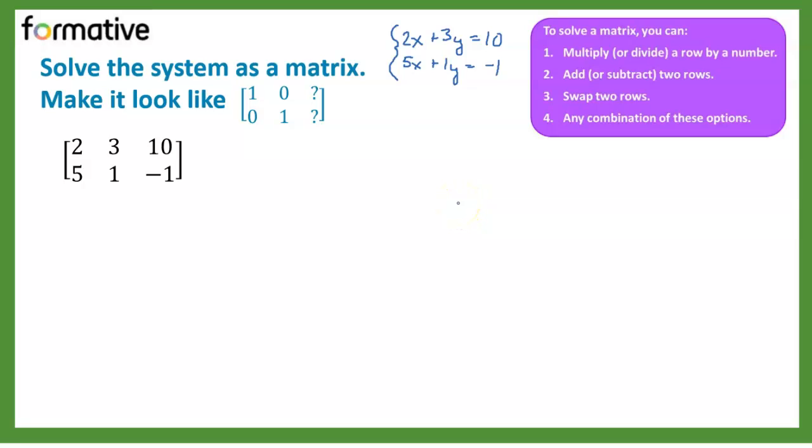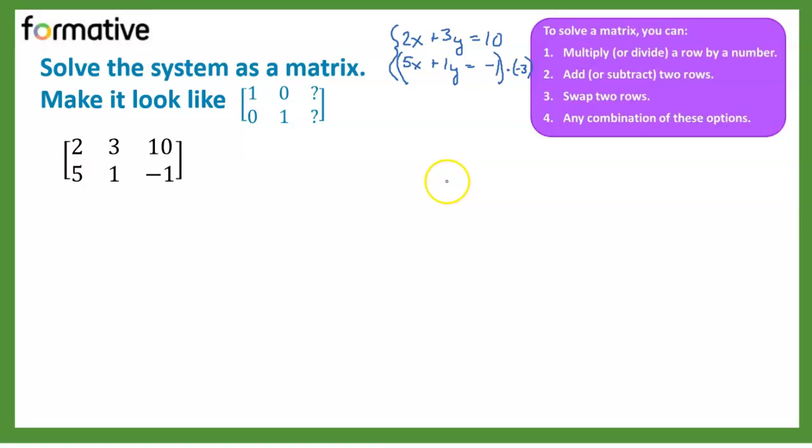So what opportunity can you see for elimination? Can you see a chance to multiply one of these rows by something so that one of these variables will cancel? By the way, this is on your formative assignment, so you'll want to follow along there. What if we multiplied this second equation by negative 3? If we did that, this y would become a negative 3, that would be a positive 3, and they should cancel, right?